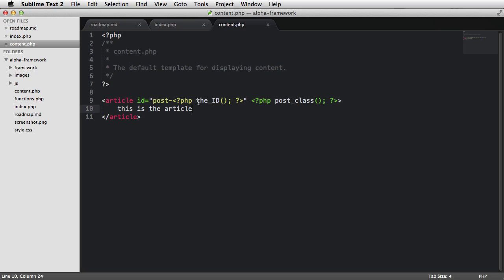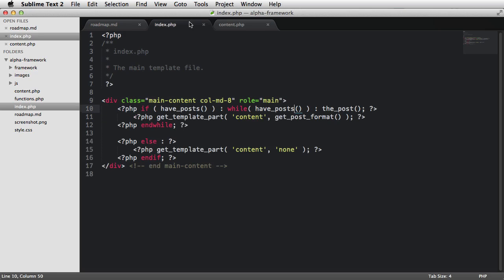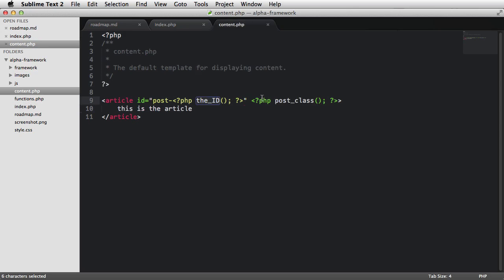So in this instance, the ID refers to the post we're currently loading in this while statement, right? By executing the post, we're loading a bunch of stuff about that post, which can be accessed with this function and with this function right here. So every post is going to have something like a header and then a content.